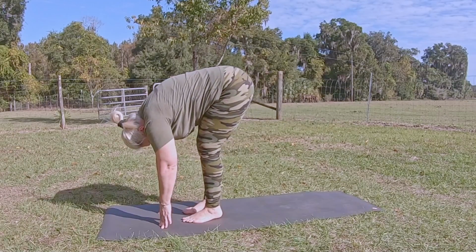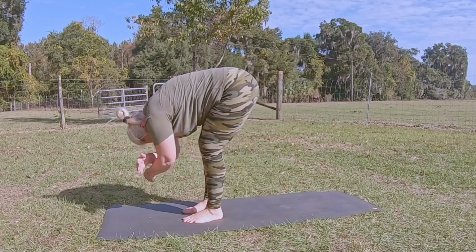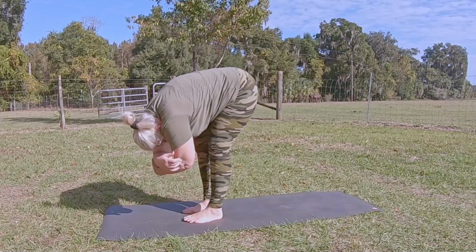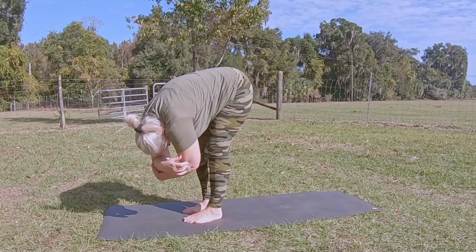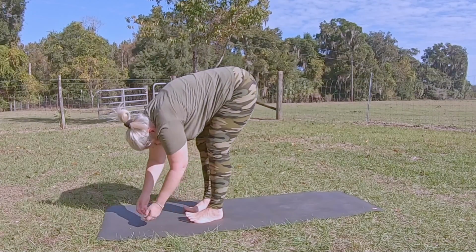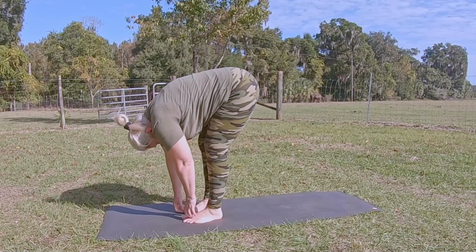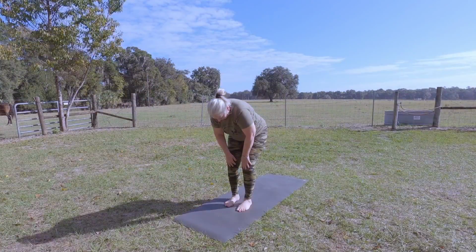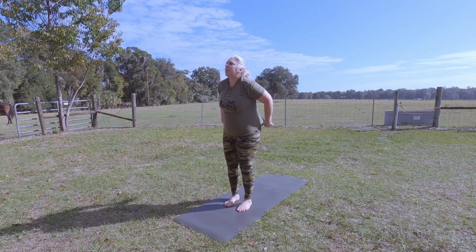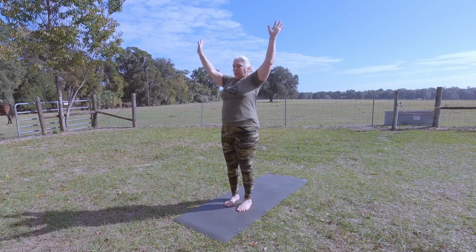Take a few moments here in forward fold. You can swing from side to side a little bit if you like. Release the arms, let them hang down and relax. On our next inhale, we're gonna roll the spine all the way up. Reach up. And exhale, arms down by the side.